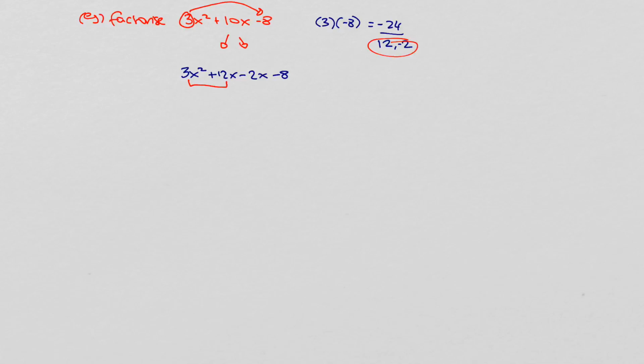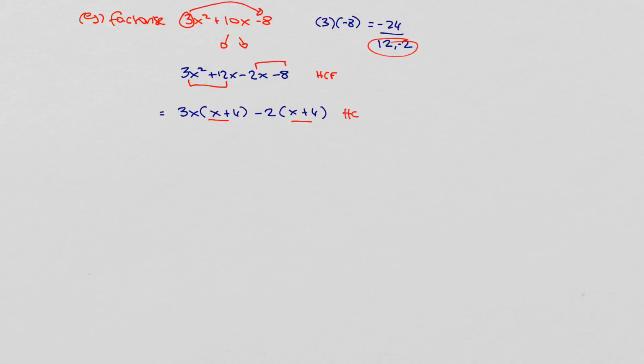If I group the first two and take out the highest common factor, and group the second two and take out the highest common factor, my highest common factor between the first two is 3x, leaving me with x plus 4. And if I take out minus 2 as being common between the next two, that leaves me with x plus 4. Now, if you took out plus 2 there, that would leave you with minus x minus 4, and you would see that you wouldn't get these two brackets to be the same. So you always want those brackets to be the same. If your sign is wrong, you won't end up with the same bracket. So just go back and check, okay?